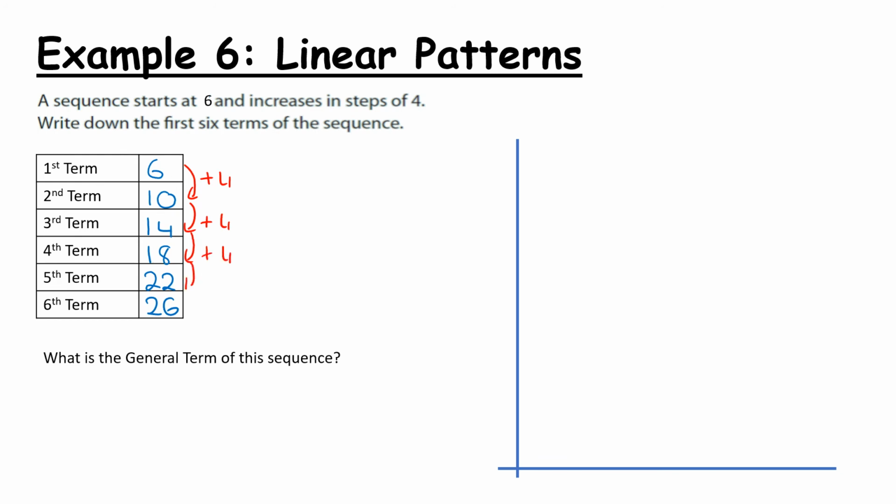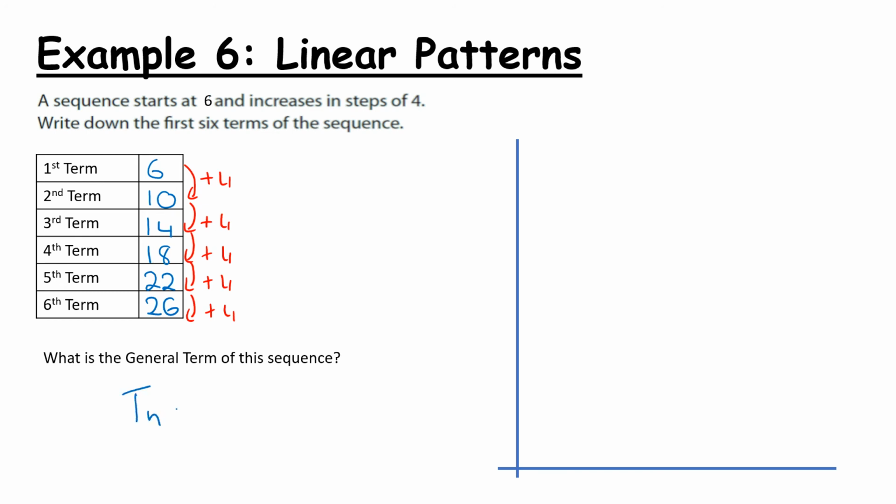The next thing that it asks us is what is the general term of this sequence. We can use any of our methods to do this. We have the formula or we have drawing out the table. I'm going to give you this so that you can try this yourselves and check your answer.